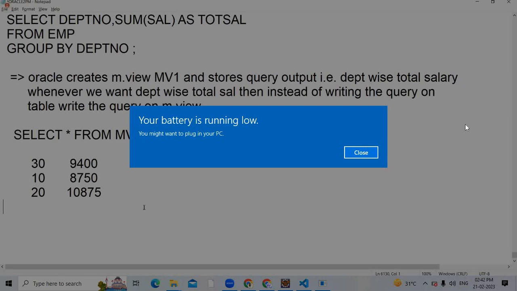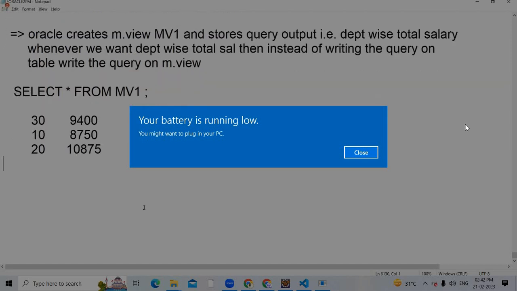No. It's not updated automatically. So, like updating, we need to update the materialized view. If base table data changes, you need to update the materialized view. Base table data is updated, so the materialized view also should be updated.